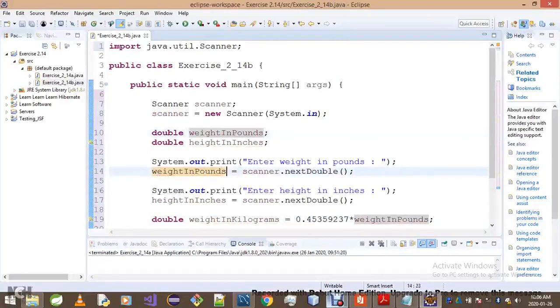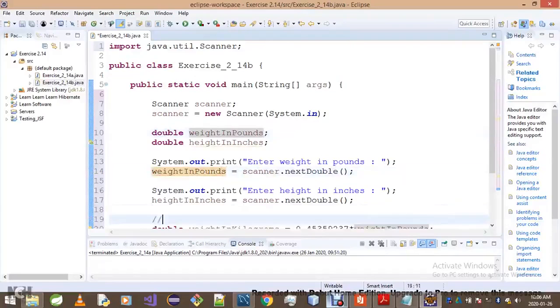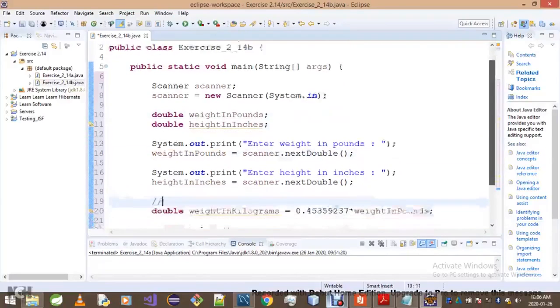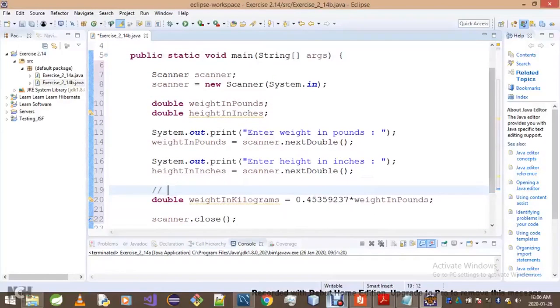Pounds, not pound. Again, if you don't know how to obtain this value here, I'm going to go through that. What we did is we use, because we know that one pound is actually this number in kilogram.